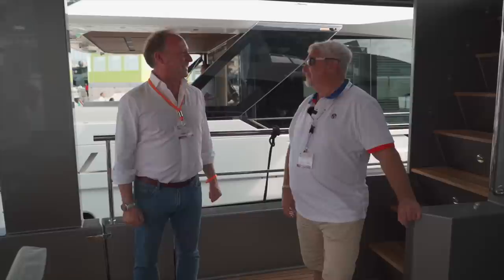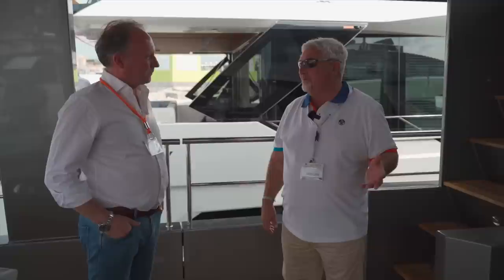Yes, a few words about Bering in general, what we're doing. We build steel and aluminum boats, and we're focusing on boats under 24 meters because we think it makes sense to be under 24 meters cost-wise, and it gives you pretty much the same comfort as boats much larger. So right now we are on our smallest boat in production. It's a model of Bering 70. It's 5 years old. We use it as a company boat. A lot of travels, a lot of miles covered on this boat, and now it's sold.